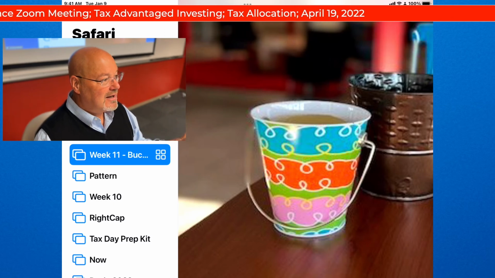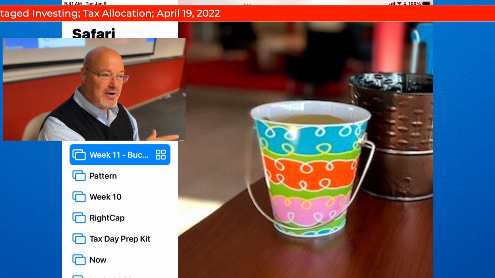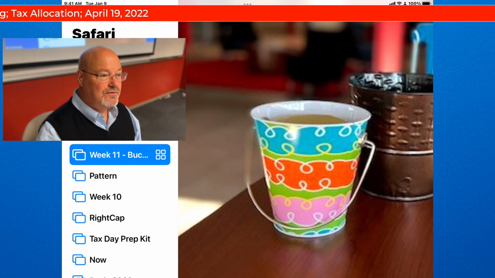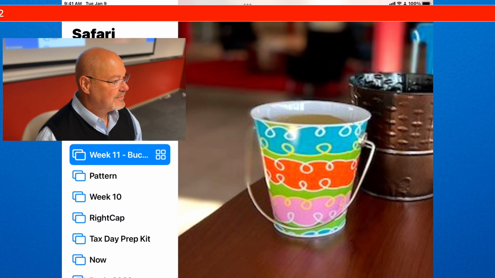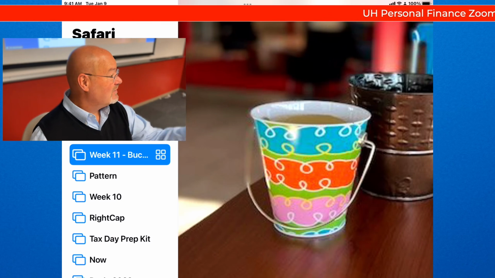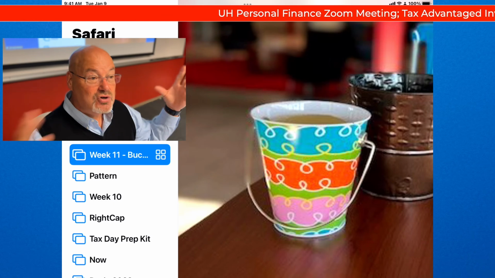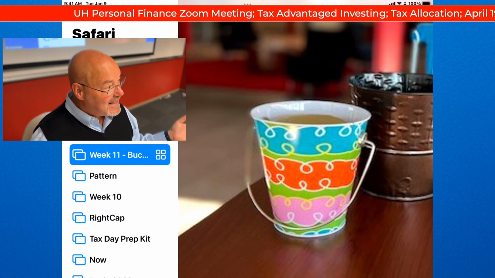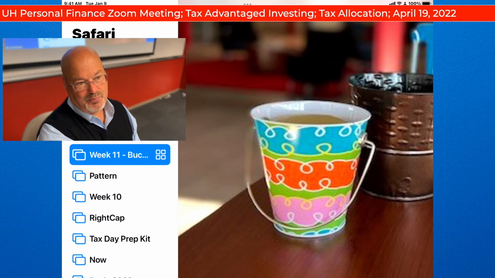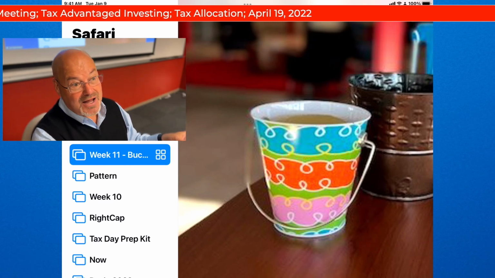So the next question was, what about the match that you got from your employer while you were contributing to your 401k? And what do you think happens to those funds? You get to keep them, but you don't get to match anymore. In fact, you don't even get to contribute anymore to that 401k because you've terminated. You can't roll over those funds until and unless you terminate from that company. Does that make sense? That's when you roll over the funds into your IRA account.